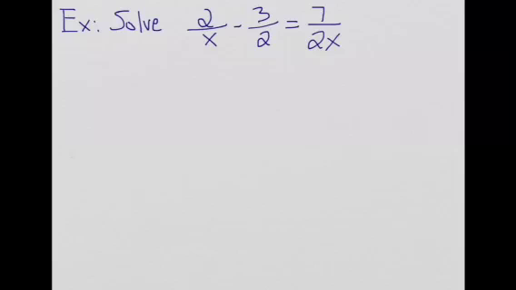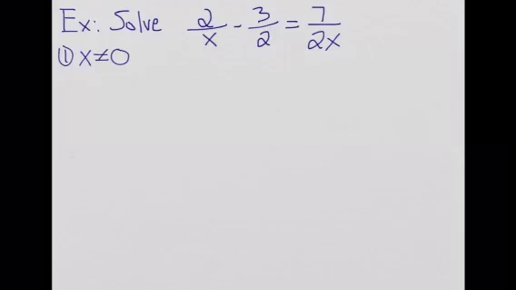Alright, so here we're asked to solve 2 over x minus 3 over 2 equals 7 over 2x. And so step 1 just says that we want to determine the domain. Domain is just what all values x can be. And so the easy way to do that is find out what x can't be and take that out from the domain. The only thing that we can't have on the bottom of a fraction is a 0. And in this case, the only thing that would make any one of these fractions have 0 on the bottom is if x was 0. So step 1, x cannot equal 0. And then x can be anything else, just not 0.